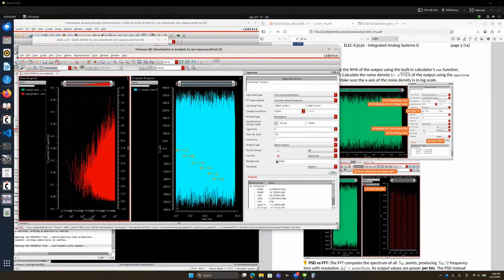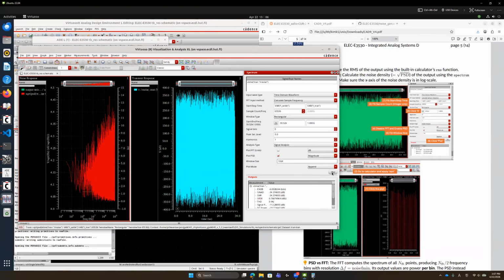Okay, so for example, 2 to the power of 10 is 1024. Then this entire window is 2 to the power of 16. So now we are computing 1 FFT as 2 to the power of 10, and there can be 64, which is 2 to the power of 6, small chunks, small segments. So we are calculating FFT for 2 to the power of 10 data points and then averaging out. Then let's see what happens.